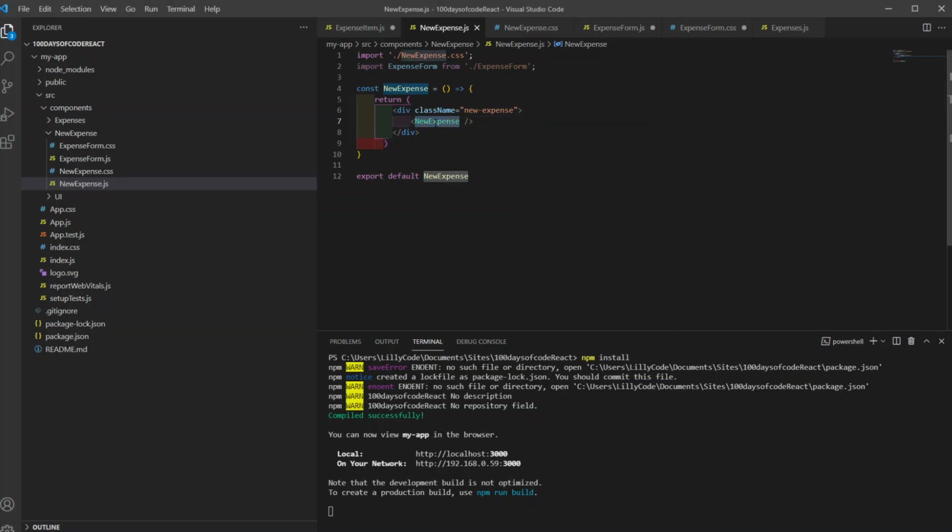Oh yeah, this should be the form. Yeah, so obviously that should be expense form. Sorry, it's the form that we want in there, so I've just changed that.